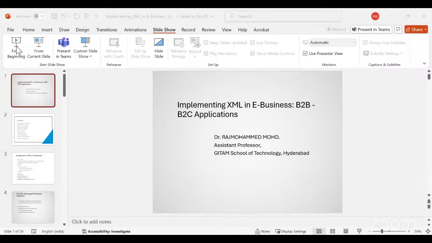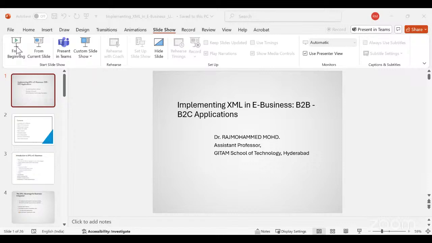So what will it do? Platform neutral business data exchange. I said in the beginning, XML is used for what purpose? To describe or to create our own tags.